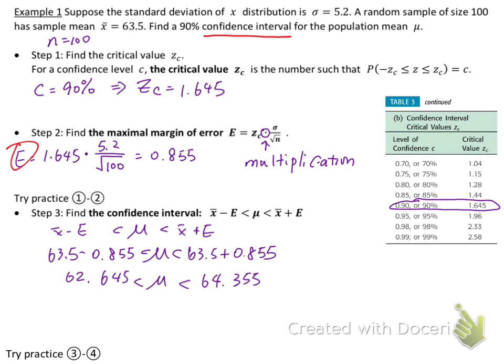Okay. All right. Now you can finish your practice question number 3 and number 4. So pretty much it's step 1, step 2 for practice 1, 2, and then step 3 for question 3. Then the whole thing over for practice number 4.